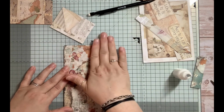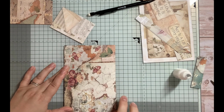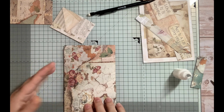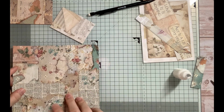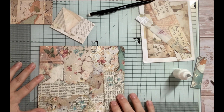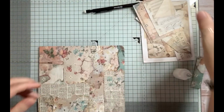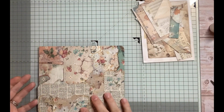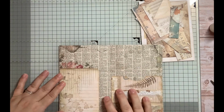I haven't got any vellum to hand, so apologies, but I am going to put a piece of vellum down here. And that is going to be just a side pocket as the main piece. Okay, so pretty much I don't think I need to do anything else with that for the actual base of the project. If anything, it's now just going to be a case of embellishing it.